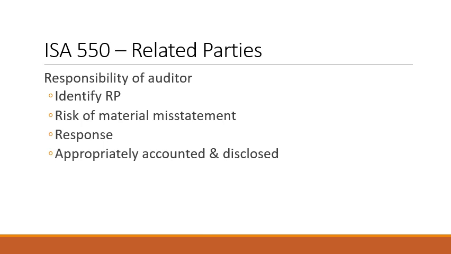Okay, so once again, after they have reminded themselves to keep an alertness for identifying related party relationships, whenever documentation is requested, there needs to be an assessment of whether those transactions have taken place with a related party, so that they are able to identify that this is a related party relationship, and then what all of the transactions are that occur with a related party. That needs to then be assessed, whether management have also appropriately accounted for and disclosed those transactions.